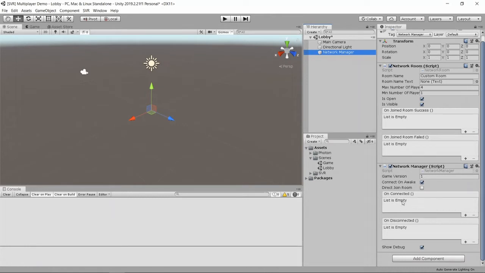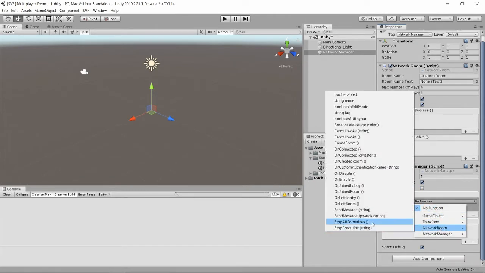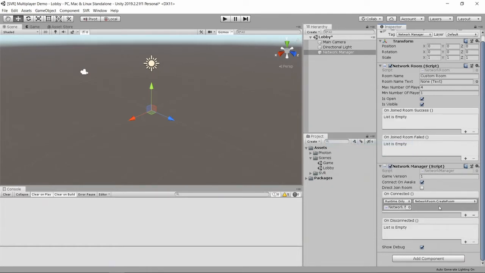Then on connected, we can either choose direct join room, or use this on connected callback function, and then we drag in the network room. By using the network room function, create room, this will automatically create a new room.